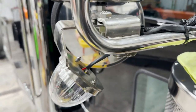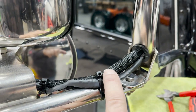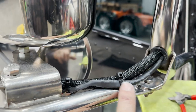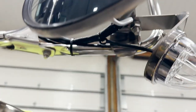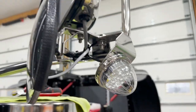So what I've done, just to make things look better, is I've wrapped the factory gray and the black, and then I've heat shrunk all the wires in here so they're all nice and black looking. Just kind of helps clean up the look of everything. We got it zip tied up in there. You can kind of see better. There you go. So this kind of makes that look a little nicer.